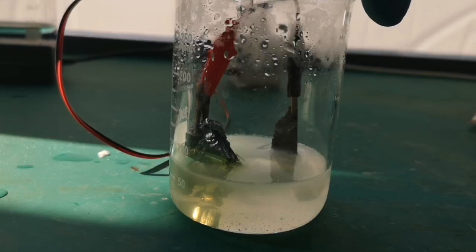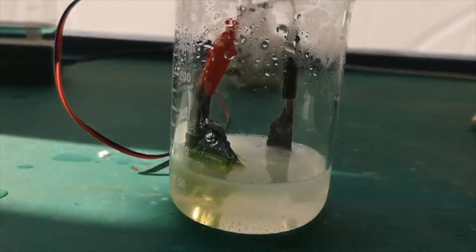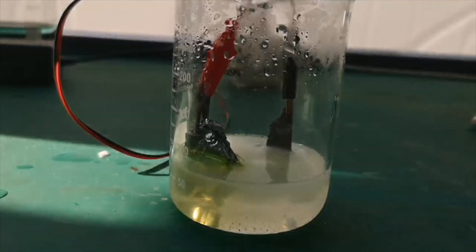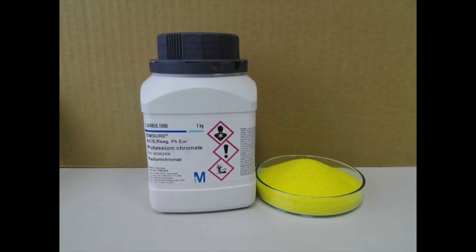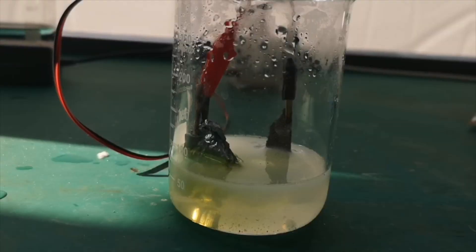Note that in alkaline conditions chromium exists as chromates, while in acidic conditions as dichromates, and possibly chromic acid. Chromates are yellow, while dichromates are orange, so this time we're producing a yellow color instead of an orange one.